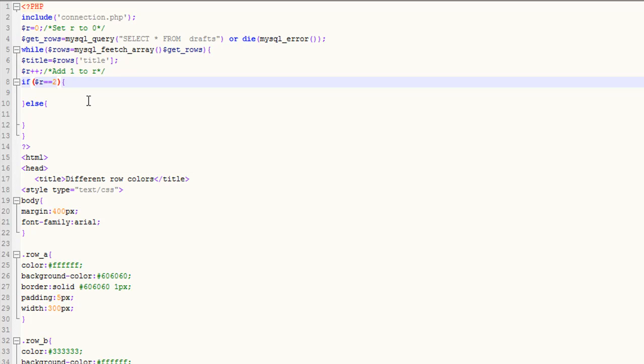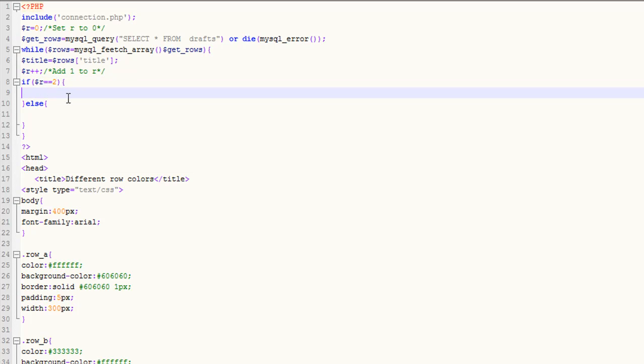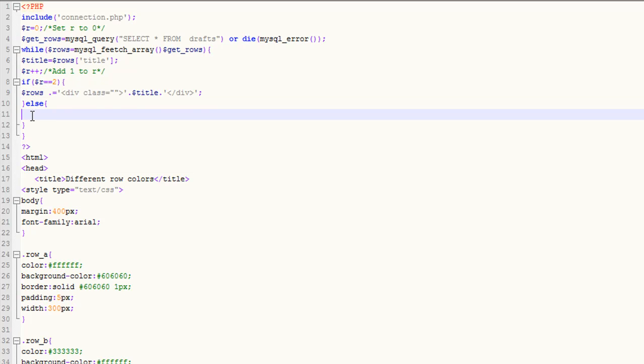So if it equals 2, what we're going to do is use a div, and then we'll just put the title row in here. Now let's just copy this whole thing and paste it down here.